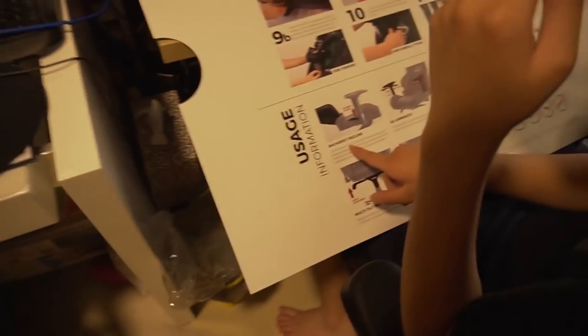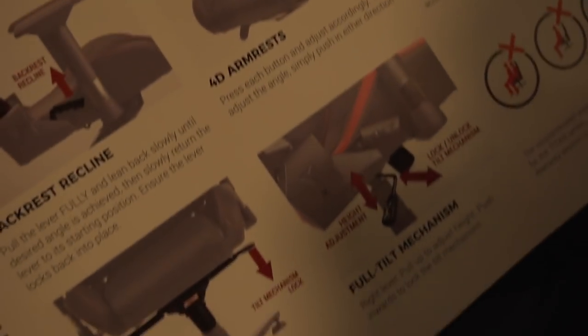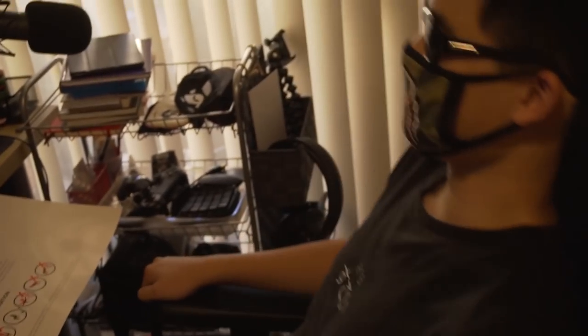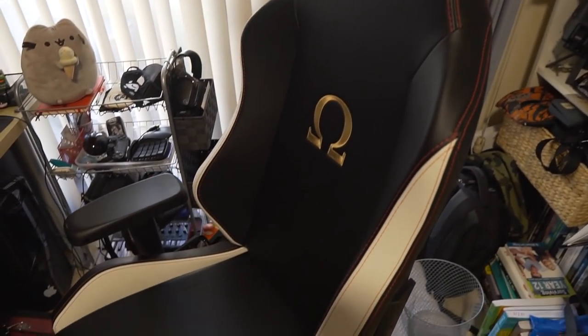Yeah. Oh, there's a backrest recline, adjustable armrest. So like this. You can move it back and forth, you can move it up and down. Yeah, you can tilt back and forth. So now I'm gonna go through the details of this chair.